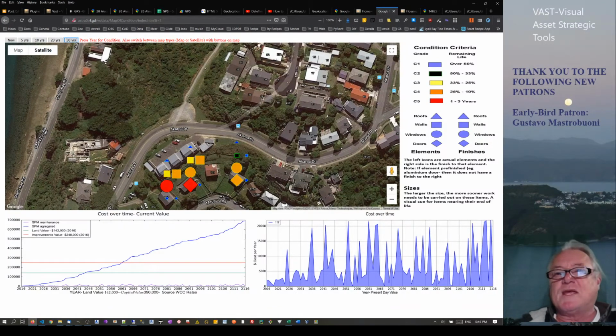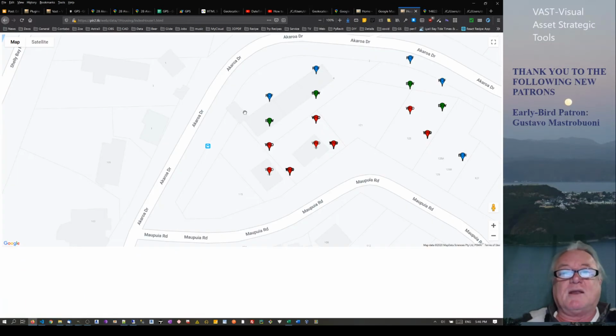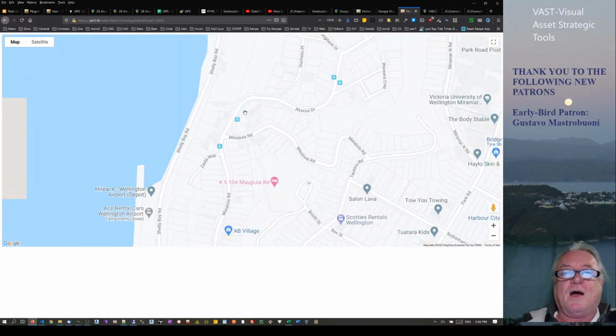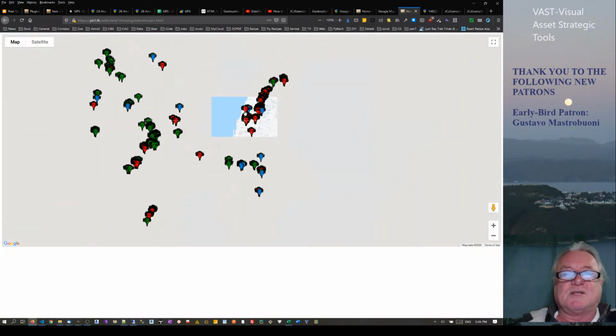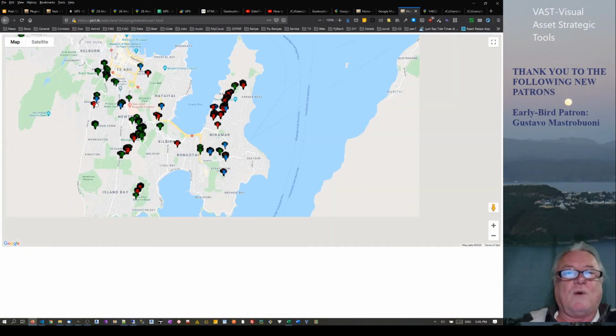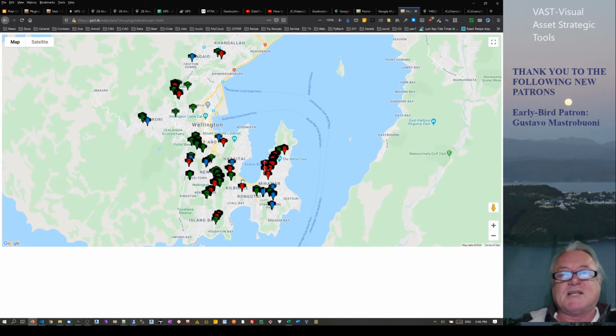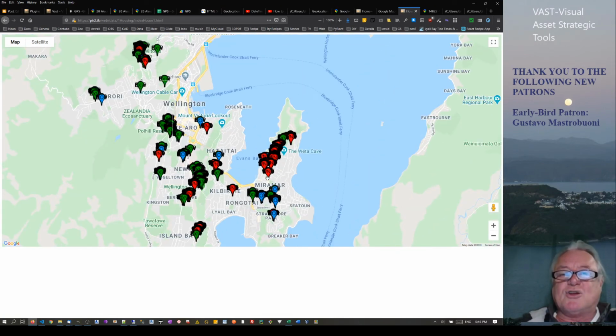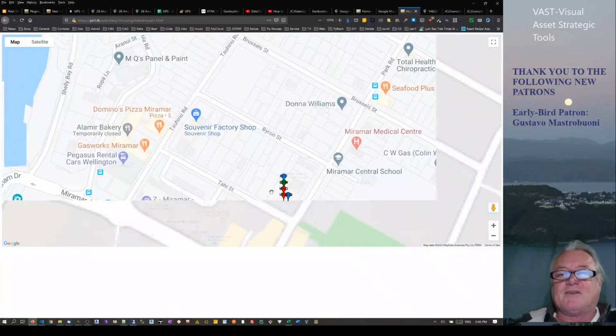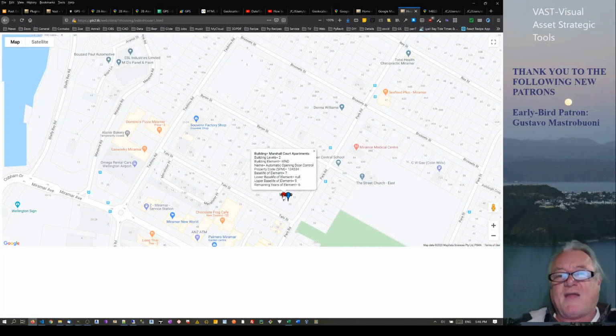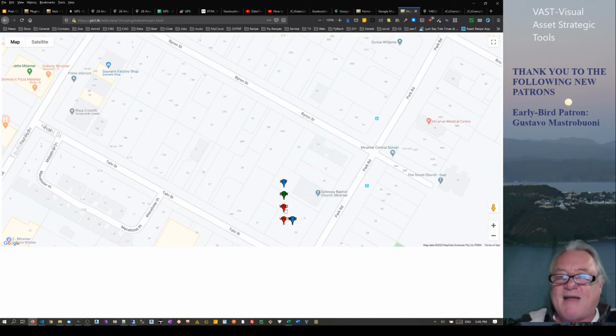When I was doing this, I suddenly thought, well, okay, let's do it on a bigger scale. So this was done in Excel, and then I did a big one using a database. This was a database of the whole of Wellington, of these people's assets and where they are. And then I tried to do a simplistic one as a proof of concept going through here. I think I've put a label on some of them of what the elements are, and then I've given some features. I hadn't done the condition, the condition changes and the symbol size changes. It was just icons showing where they were.